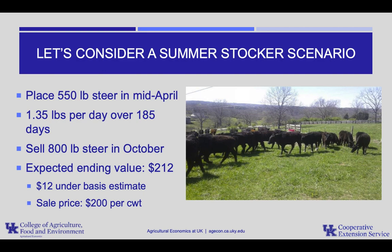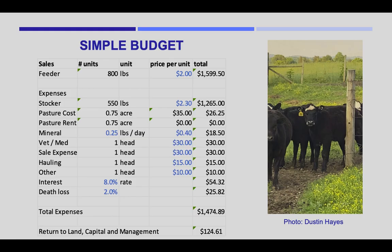So now, I don't want to talk about costs and returns and budgeting. I just want to let you know that I think you have to start with a simple budget framework. Don't get wrapped up in gains too low, prices too high, calves too cheap, health costs too high. You can talk all that stuff and that's fine, but here's just my rough cut right now. I'm going to use that expected sale weight of 800 pounds at $2 a pound, so that works out to be about 1,600 bucks. It's not exact, simply due to the math here. Had to round it.